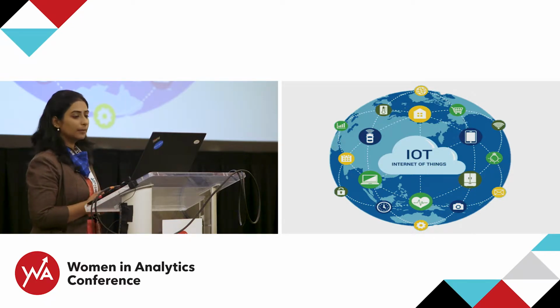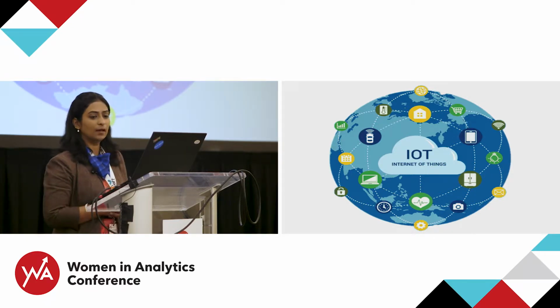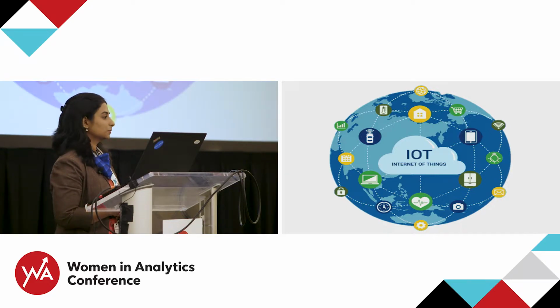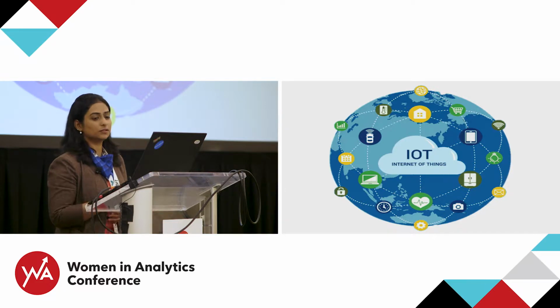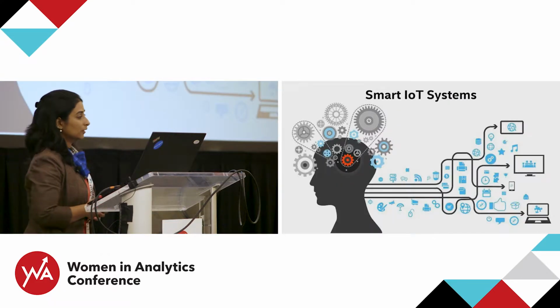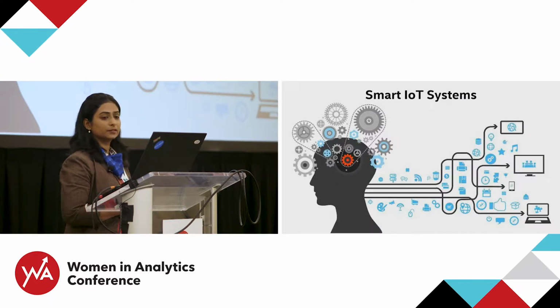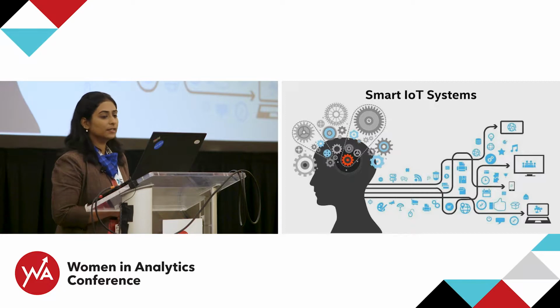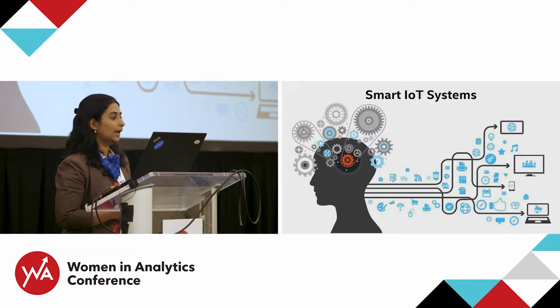Thanks to cheaper and faster processors and wireless networks, we are seeing innovations in IoT, which is bringing the digital and physical worlds together. Since these devices are connected, communicating, collecting, and sharing data with each other, we can build smart systems. These smart systems can computationally analyze large sets of data and reveal patterns, trends, and associations.